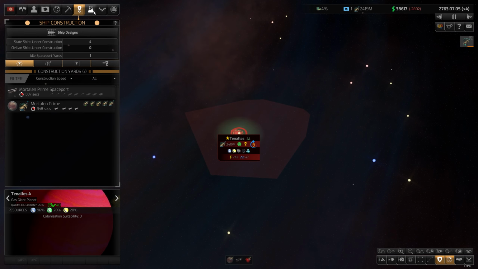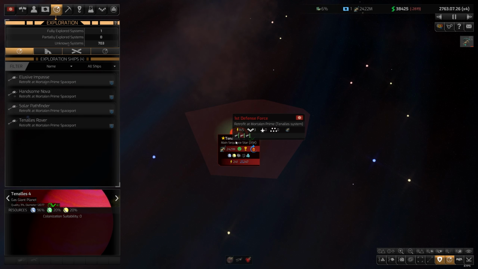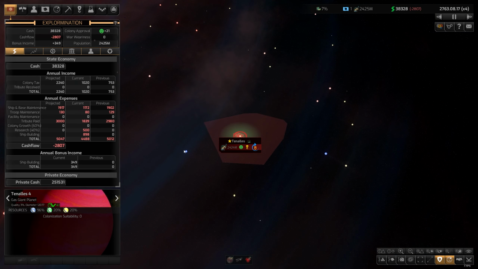So let's go to our exploration ships. Where are we? Exploration's here. They're retrofitting those ships first, so they're just going to be installing those new drives. And then they're going to go and start exploring. So they're probably just going to do that on their own. I don't need to set them to do that.